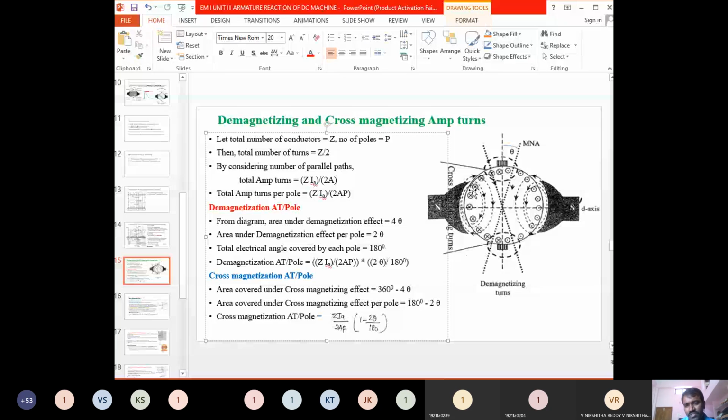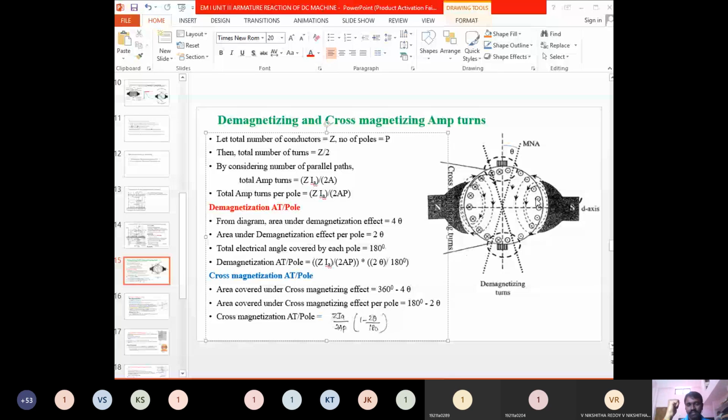Similarly, if you see under the south pole, the conductor is carrying the current in the outwards direction. So the direction of current is leaving. So I need to place my thumb in the direction of current here. As the current direction is leaving, it should be outwards from the board. Okay. Now, what will these curled fingers indicate?